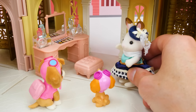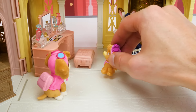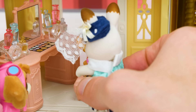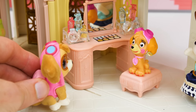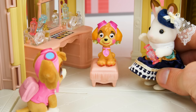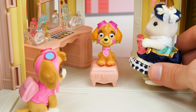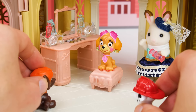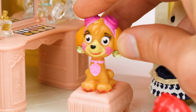We were looking to get a makeover! What an adorable little puppy you are! Come sit in my chair and I'll get you fixed up really beautifully! Just wait right there and I'll fix you up in no time! A little bit of makeup and some eyeshadow here. Ta-da! What do you think? I think you're beautiful no matter what! But the important thing is, what do you think Skye? Wow, I love it! It's beautiful! Thank you so much! And now for one final touch — some rose water perfume! What do you think? It smells so terrific!